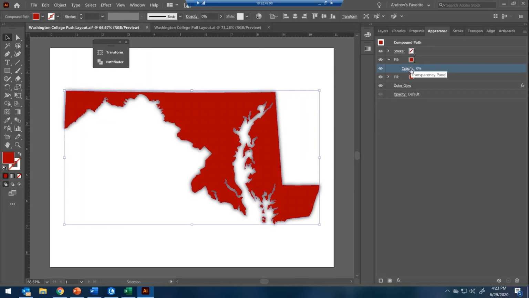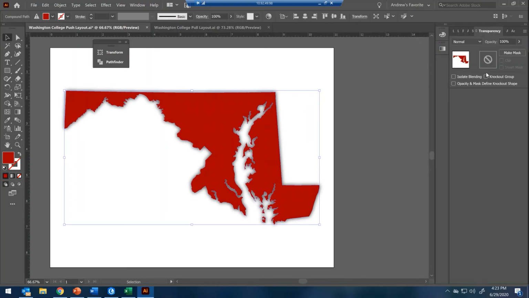So if we come up here to Compound Path, this is a very cool tool that I just learned by trial and error and Googling, but we use it all the time at MDOT. You go to the Transparency window after selecting a compound path that has more than one fill, or perhaps a fill and a stroke. Go over to Transparency, and there's this cool tool called Knockout Group. As the hovering hint shows you, it prevents the elements of a group from showing through each other. So we want to be able to see down underneath to the vector below.